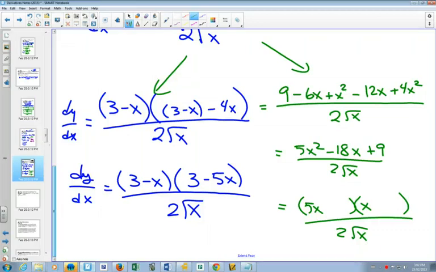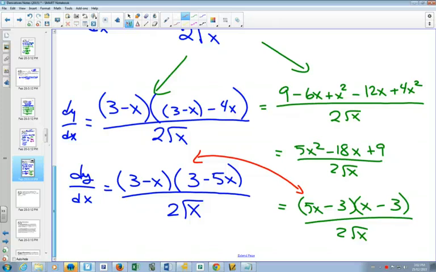If we look at 3 and 3, my outside is 15, my inside numbers make 3. If they're both negatives, then you will get negative 18x. However, this doesn't quite match what we want to show that to be. Because instead of 3 minus x, we have x minus 3. Instead of 3 minus 5x, we've got 5x minus 3.